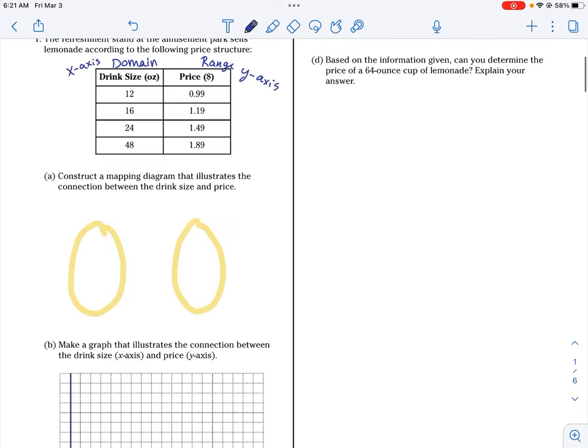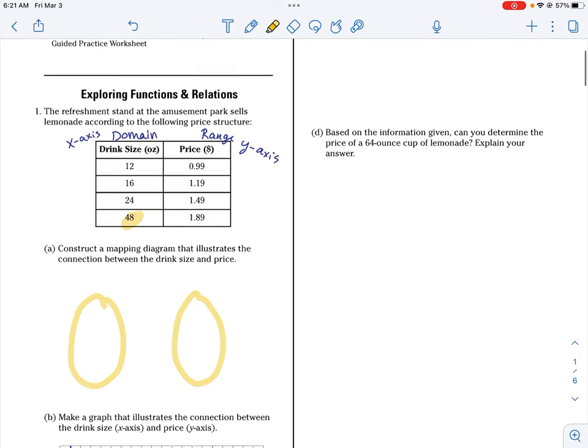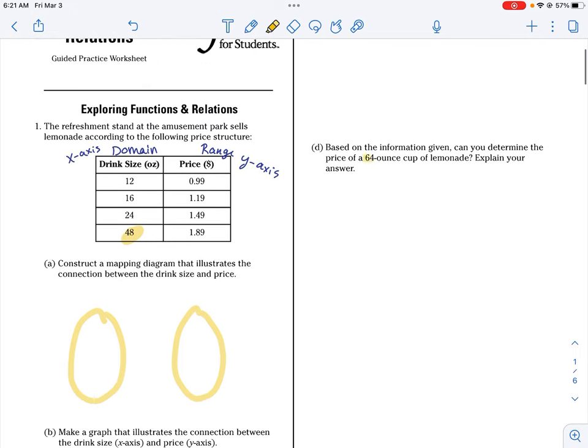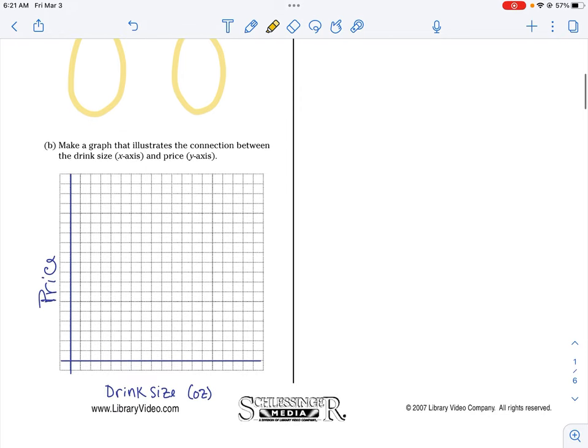And then look at your numbers, right? With the drink size, you have to get up to at least a value of 48. And later, there's questions that are going to ask us about a 64-ounce cup. So you might even want to get to 64, but there aren't 64 boxes all the way across, right? So you are going to have to count by something a little bit bigger, and you can decide what that is. Maybe 3s, maybe 5s, maybe 4s, something that gets you up to maybe 64, okay?